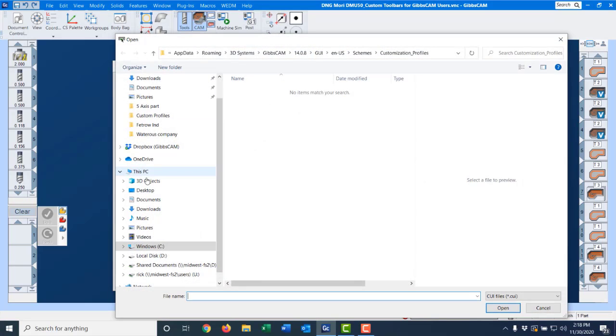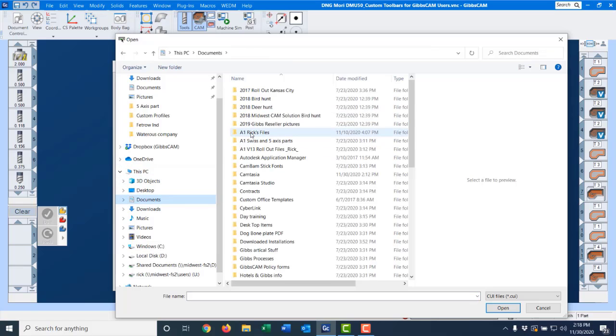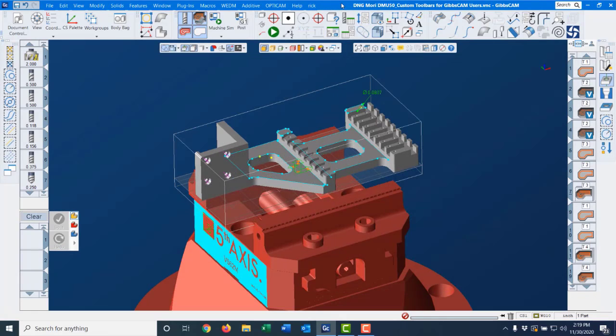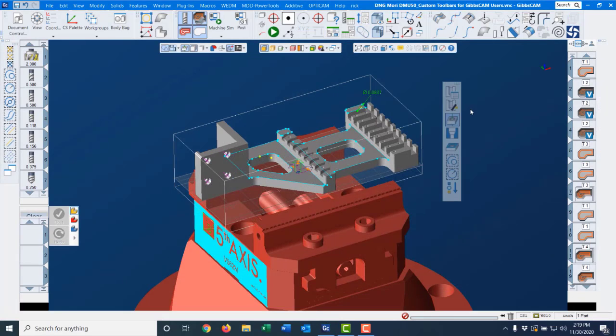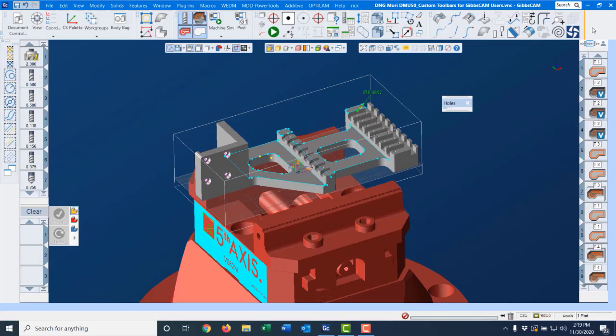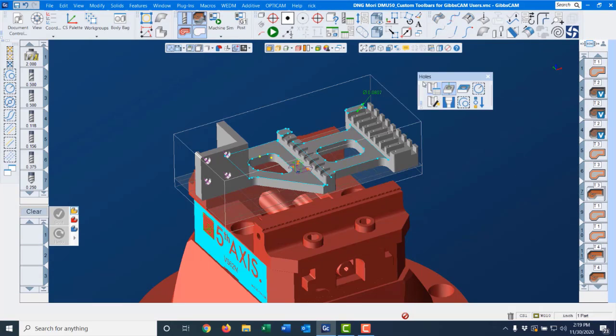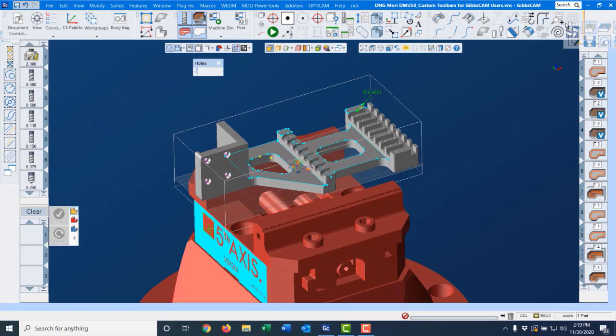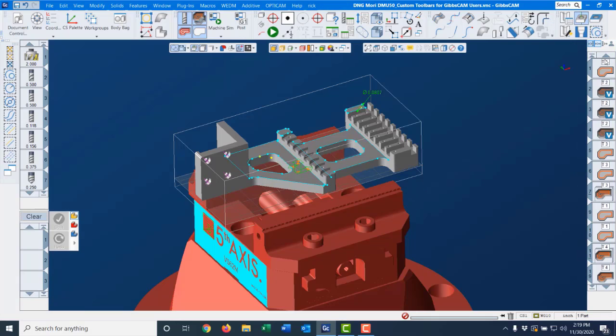I'm going to load in my own toolbar and show a couple more things here. Now, you can have a lot of toolbars. If you drag and drop them up on the ribbon bar, they're going to be horizontal. If I pull it out, now it's vertical. And you can work like this. If I drag it back up in the little space I have left on my ribbon bar, I do have a jog over because it's kind of cluttered.